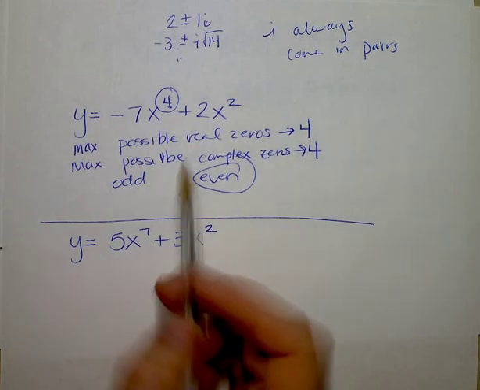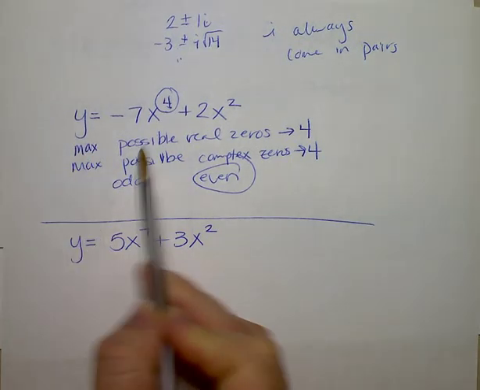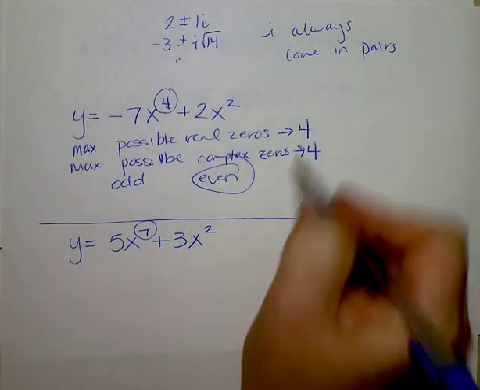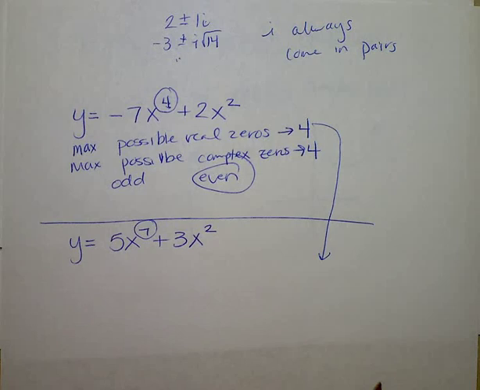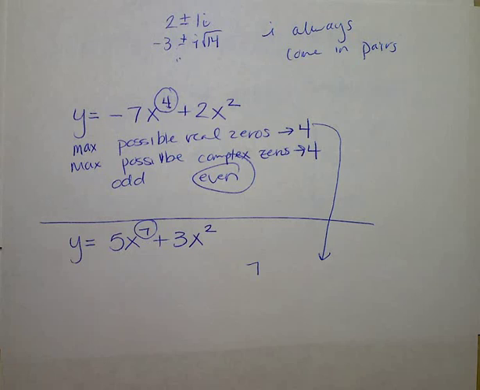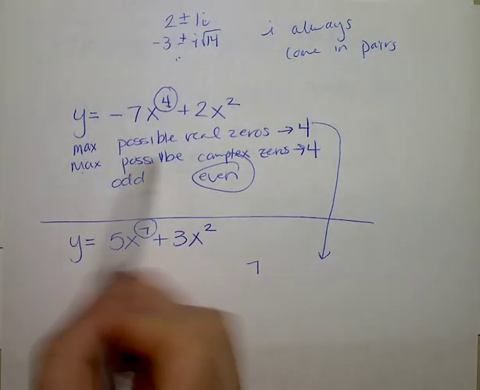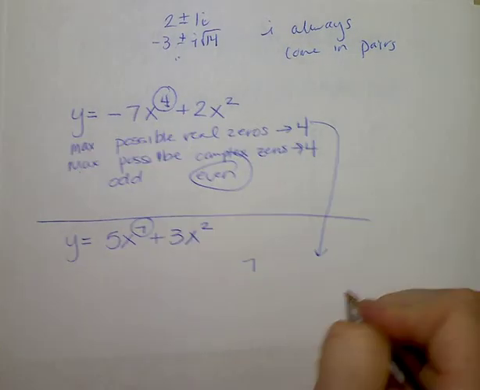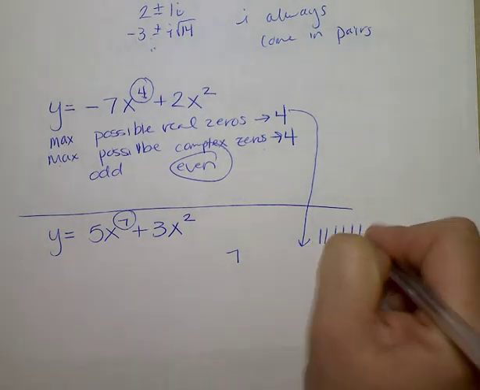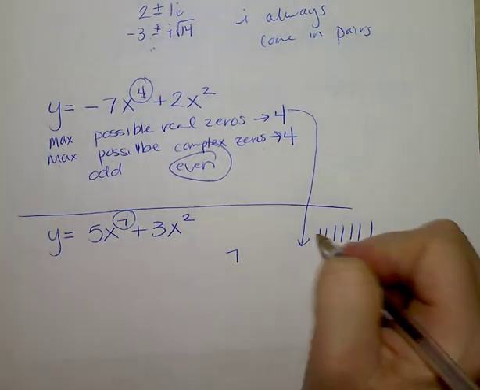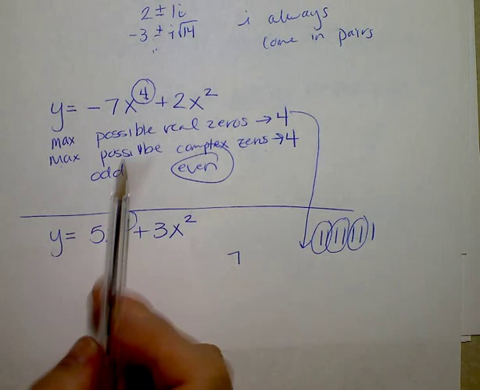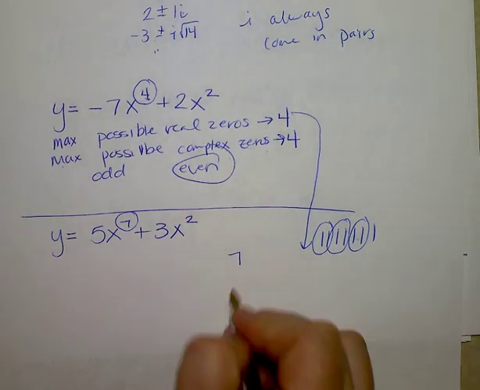Instead of me writing all of this down, I'm just going to go, what is the maximum possible of real zeros? So I circle the highest degree. Whatever the highest degree is will always represent the maximum possible number of real zeros. So there's a possibility of having 7 real zeros. Now, how many possible, maximum possible of complex? Well, let's do this so everybody can understand visually. 1, 2, 3, 4, 5, 6, 7. So they have to go in pairs of 2 for complex. 2, 4, 6. So in this case, how many possible complex zeros could there be? 6.